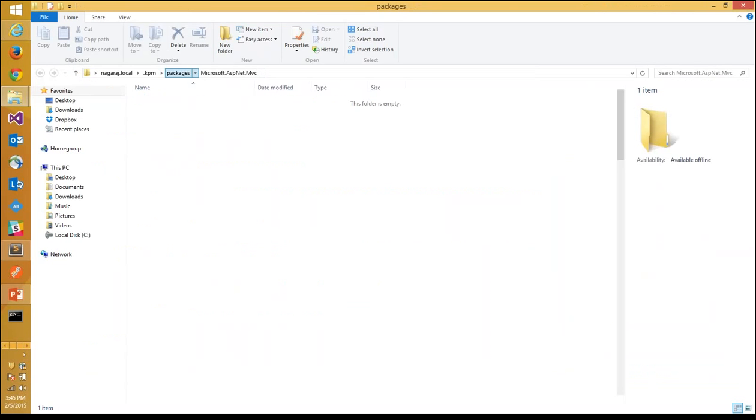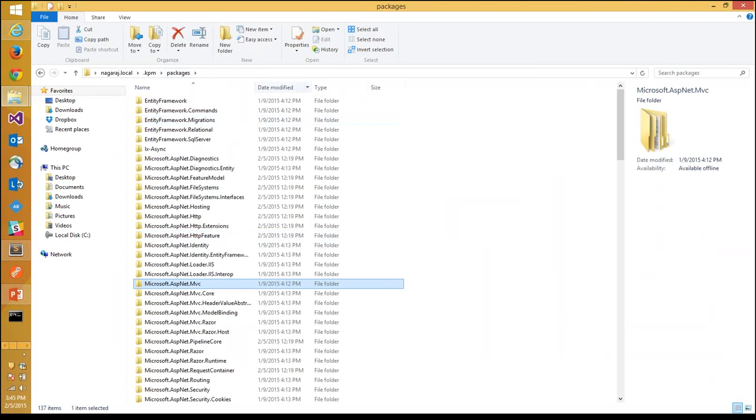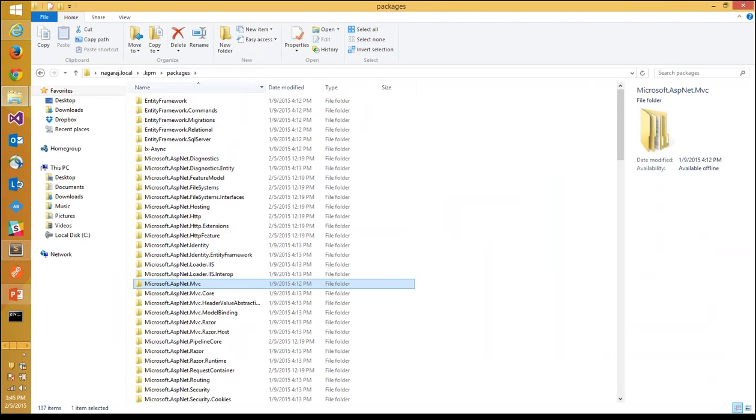And here is where Microsoft is now going to keep all the packages that you need. It's known as .kpm or K package manager. Of course, the letter K is just a code name as of now. They're going to change it to some business name. We don't know what it is. I think it has been already decided.